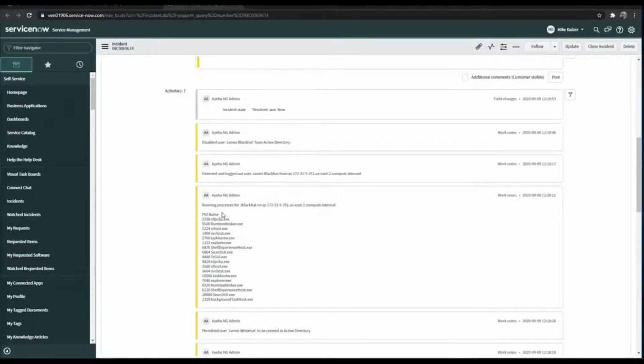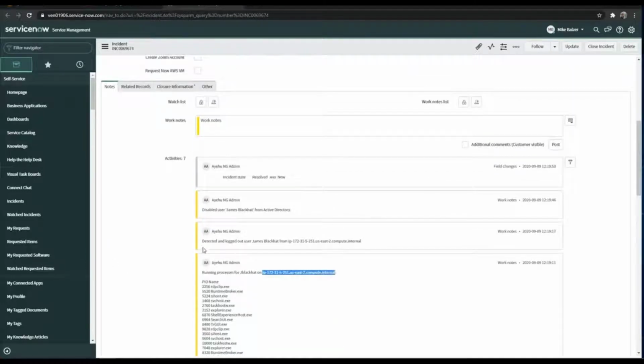Remember, we talked about grabbing processes for James Black Hat before we logged him out. Those are all listed here, along with the host name of where he was logged into, of course, before we logged him out. Then we can see in our next step that we detected and logged out our user, that we disabled him, and once everything was complete, we resolved our ServiceNow ticket.